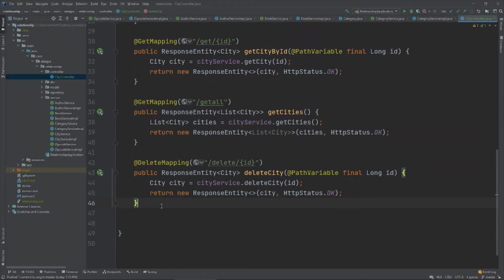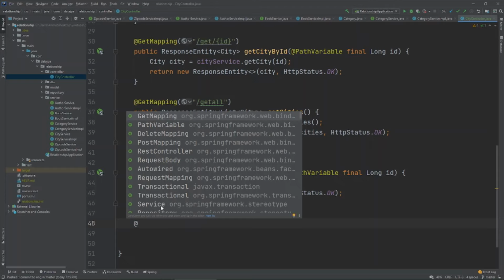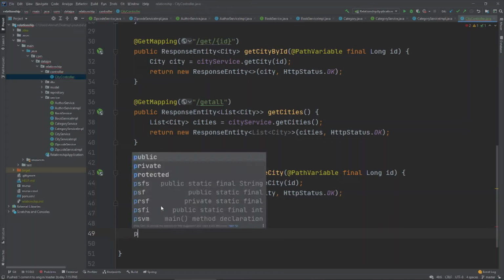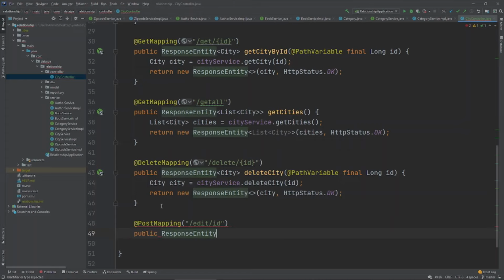Now let's write our last endpoint. This is for our edit method. And this will be a post method. Post mapping with edit ID. Return a response entity of city.